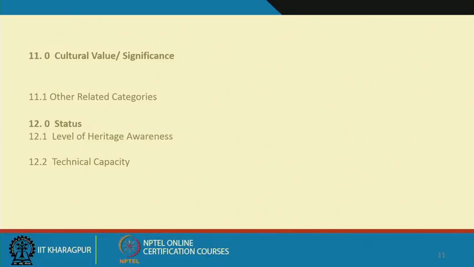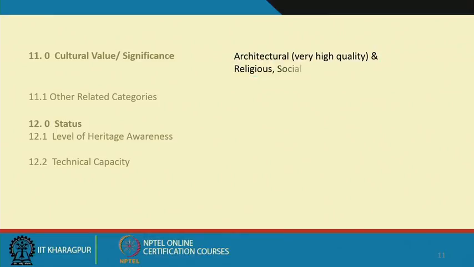Then we finally have to assess, going back to our statement of value and significance, what is the value or the significance of this. I have just mentioned something, but one has to put a description or statement to support that. So, what we wrote there is that it is a very high quality architecture, and the religious and social value is also there. But architecturally, as we have said, the terrace, the terracotta decorations and the lime, the staircase.